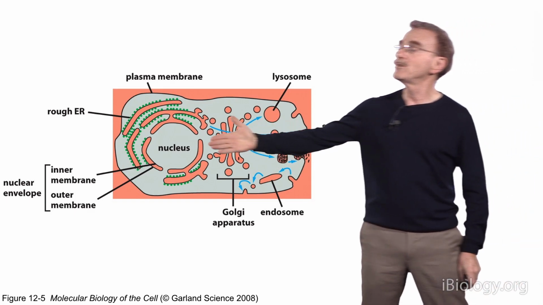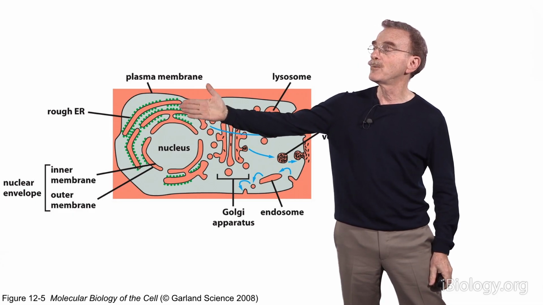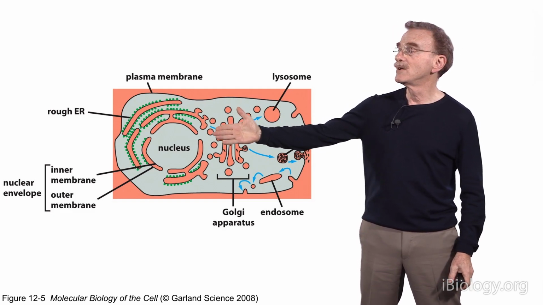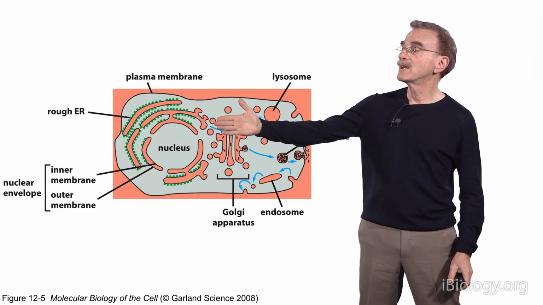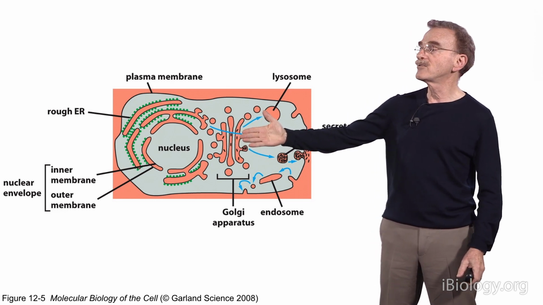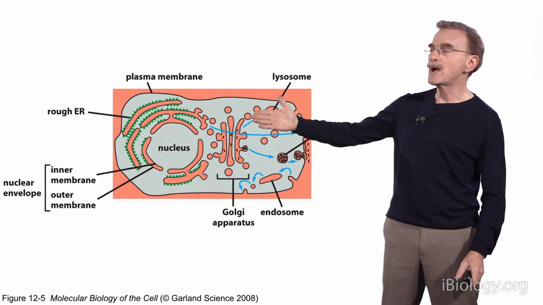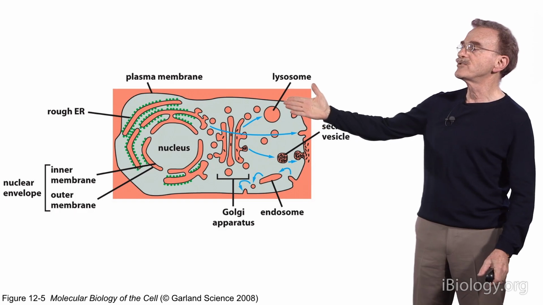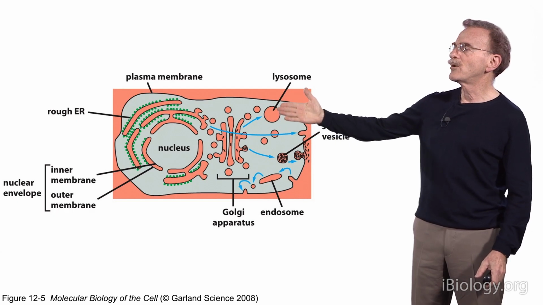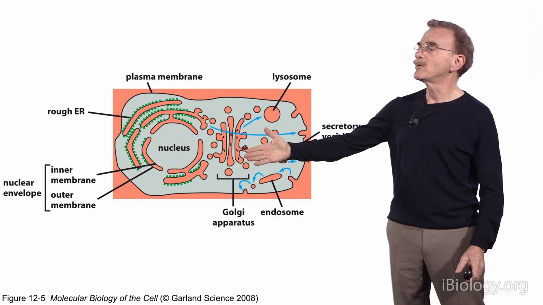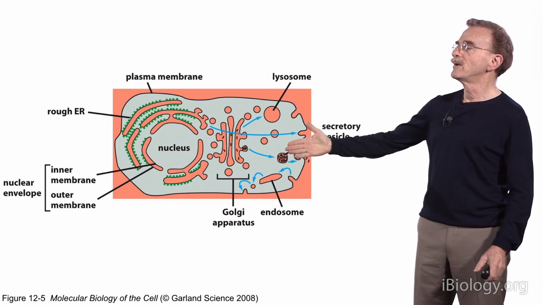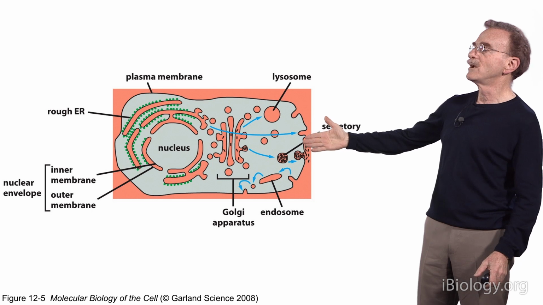We know from his work that proteins originate on ribosomes bound to the endoplasmic reticulum. They are allowed to fold in this clear interior space. They are then packaged into little vesicles that convey material to the Golgi apparatus. Material then flows through the Golgi apparatus. Some is diverted from the Golgi apparatus to an intracellular organelle, such as the lysosome, which is the kind of digestive organ of a cell where protein molecules may be broken down, or other granules are formed by budding at the Golgi apparatus to produce mature secretory granules that move and, by a process of membrane fusion, discharge their content to the cell surface.